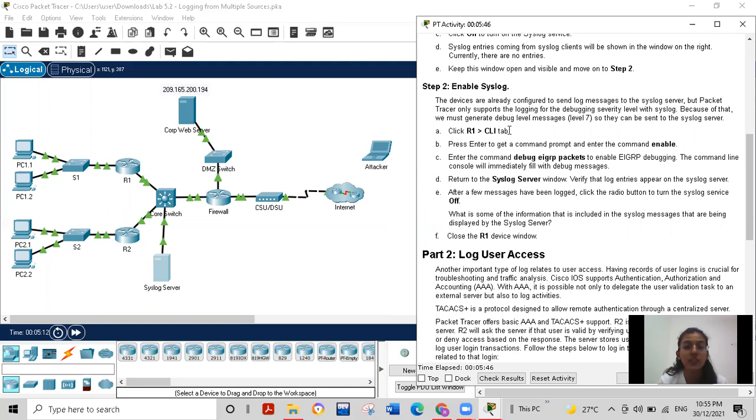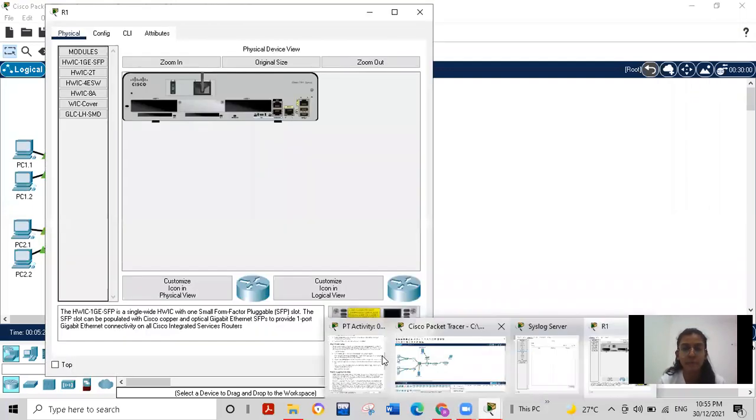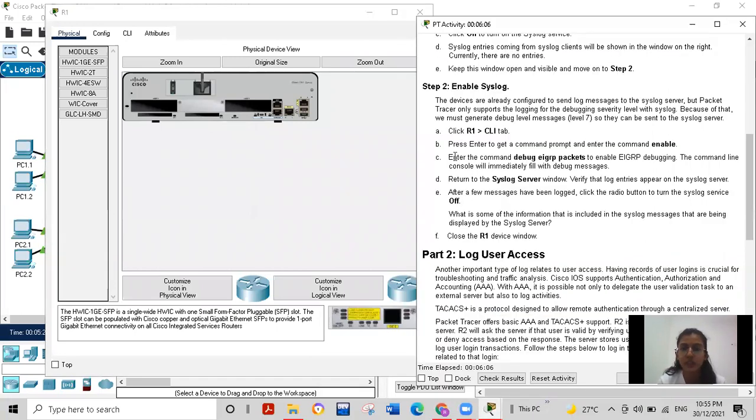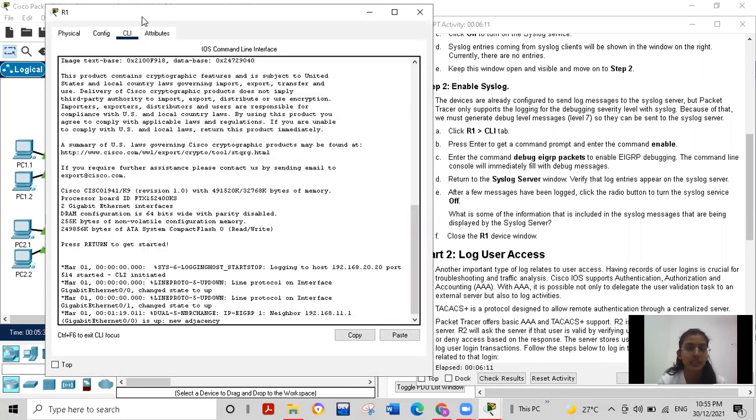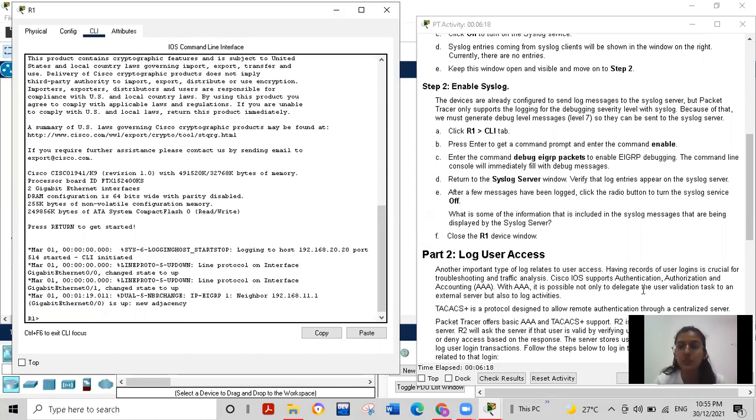Click R1, CLI tab. We go to R1, I click it, then we have to go to CLI. Then press Enter to get a command prompt and enter the command enable.